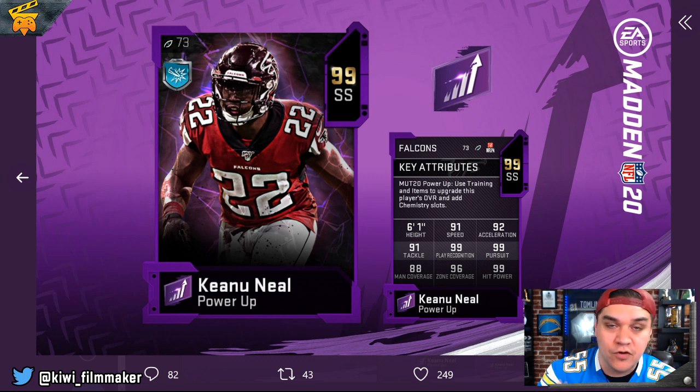I would say this is more for Falcons theme teams. I think you guys would be very happy with this one because you can get him up to 96 speed, which is pretty decent. The 99 hit power is pretty good. The 96 zone coverage. The 6'1" height is very good as well. I don't know who else you guys run as far as your Falcons strong safeties, but I would consider using this guy in nickel and dime packages. I think he would be pretty awesome. And the 99 pursuit is pretty unique to him as well.